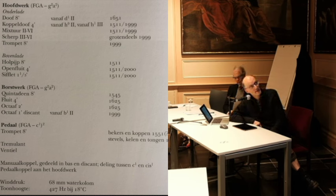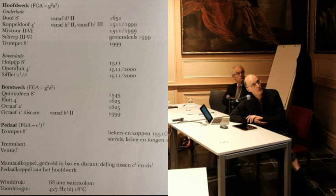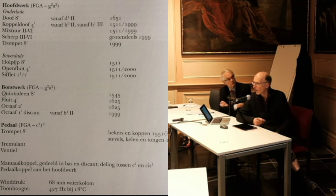Another aspect is that if you take the whole blokwerk, so the sound you just heard, and you count all the choirs that you have in the bottom, on the lowest F, you have 17 ranks, and in the top, you have 17. So there is an enormous increase of doublings, and I will later show you the composition of that ensemble.